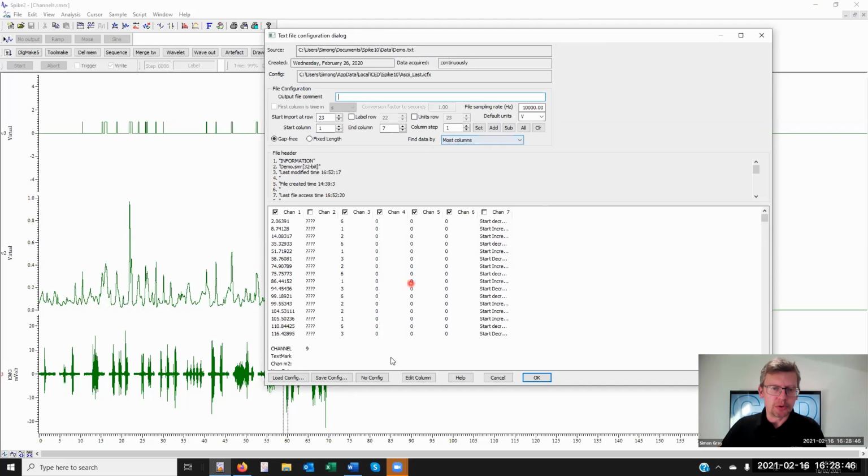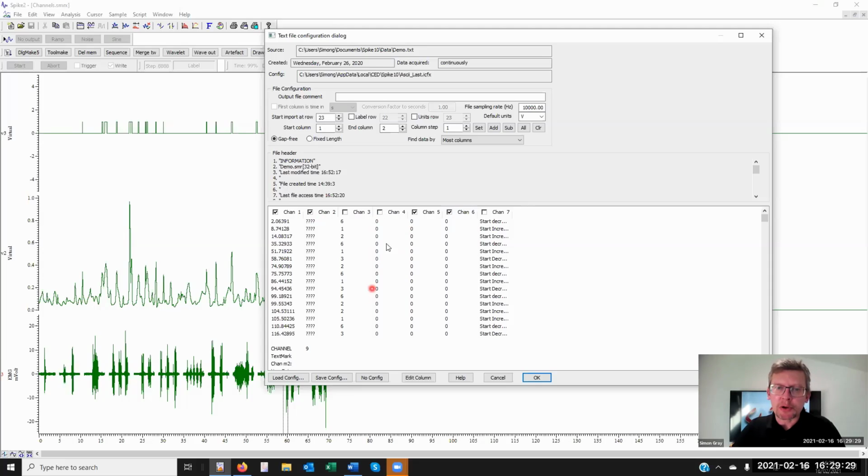Generally, I would reset the config, so no config, and then I would go through carefully setting out where you want to start the import from. So obviously here we've got a header which isn't real data in terms of waveforms or events, and then I would deselect the channels columns that I do and do not wish to import. If that all proves successful, I could save the config and then reload that every time that I wish to import further files. Okay, so that's hopefully answering your question, how to import ASCII data.